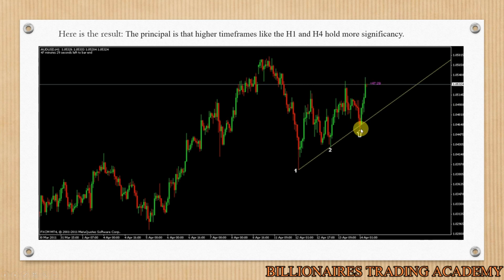So on the 1 hour time frame, the candlestick didn't close below this trend line. The fact that it didn't close below this trend line on the 1 hour time frame, regardless of it closing below this trend line on the 5-minute time frame, means that on the 5-minute time frame that was a fake breakout. So the 1 hour time frame has now confirmed that on the 5-minute it was a fake breakout. So instead of taking a sell to say it's going to change direction and start going down, we know we can take a buy, and it went up, right? I hope you get the point.